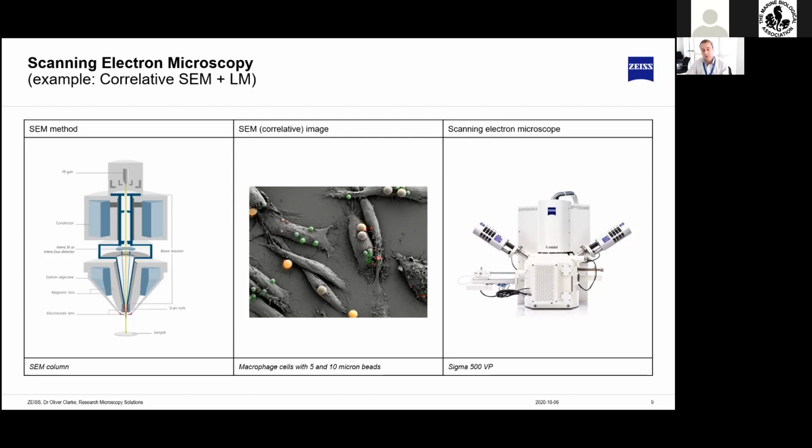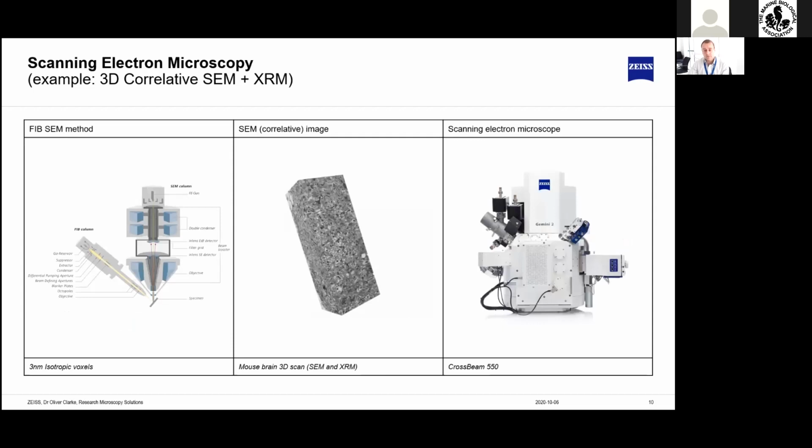Another very common approach now is to use cryo technology, so to actually freeze the sample to stabilize it while you're doing the electron microscopy. And this whole world of biological electron microscopy has expanded massively in the last 10 years, where prior to that it was really just a pathologist's tool or a material scientist's tool. So very significant and very important in terms of correlation.